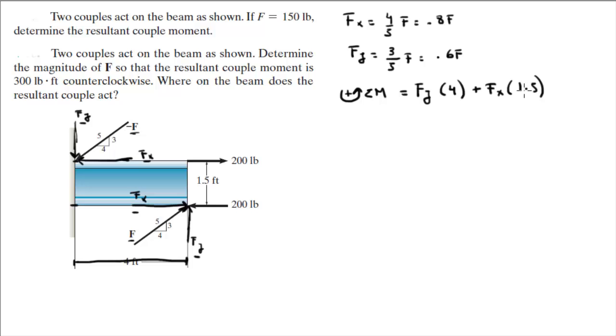And the distance between the two f_y is also positive, minus 200 times 1.5, because we have this 200 pound force couple moment, and the distance between them is 1.5.